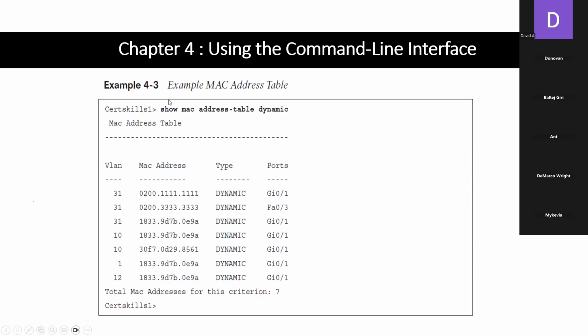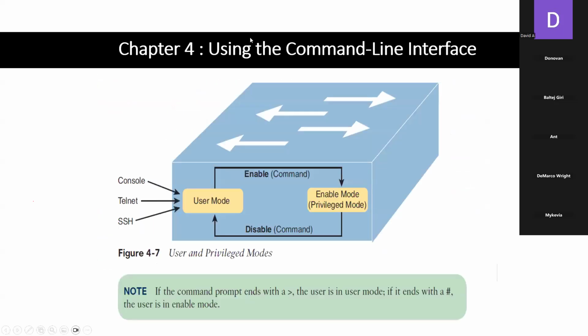So let's go back to the diagram, right? By default, where we're not using any type of custom configuration using AAA, if you just enable SSH or Telnet, or you're using console, it's going to bring you directly into user mode. It's not going to skip that process and bring you straight to privileged mode. You have to first get to user mode, okay? And then to get to privileged mode, you type in the enable command, and then you're in privileged mode.